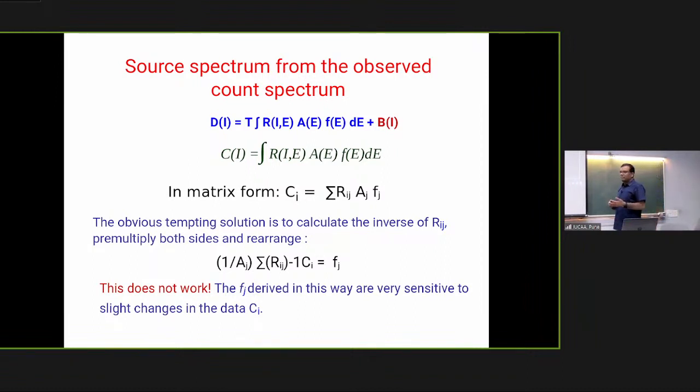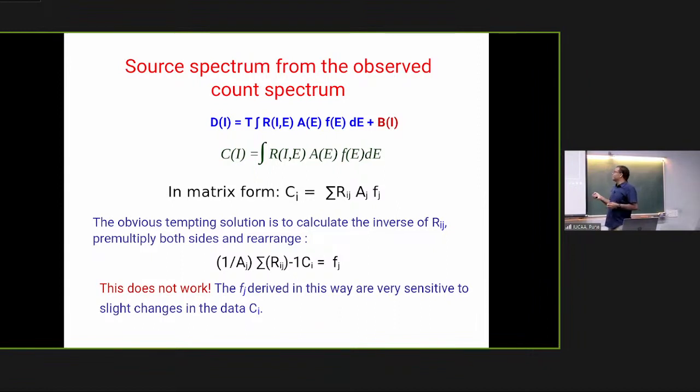It could be, let's say, a very simple power law or a black body or anything like that. Or based on our past experience, past research, we guess what would be the most probable spectrum. Once we have the spectrum, we can calculate this entire form, and this is our model spectrum. After calculating this, what we have is a model count. Then we compare our model count with the observed count using some statistics.